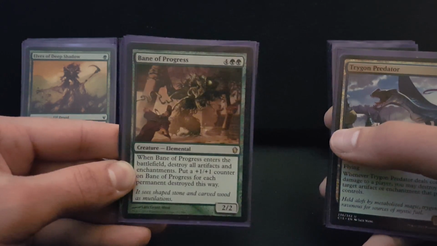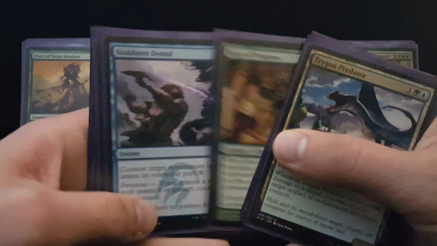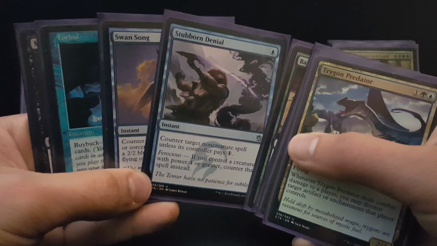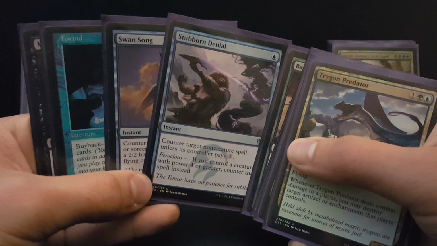Can't say enough about this card. I hate it when my opponents play it against my other decks, but I love it in this deck. And then a little bit of Counterspell just for protection. This is mostly for Wraths, or if you absolutely have to stop the game from ending because your opponent's going to combo.